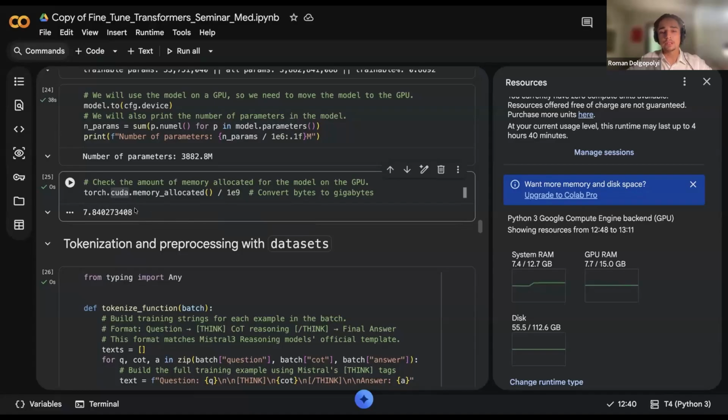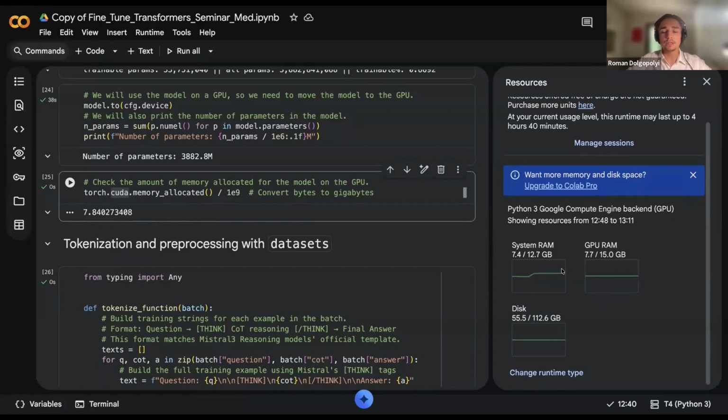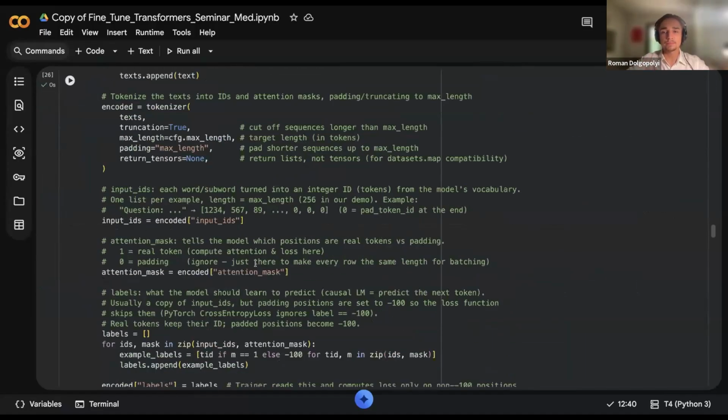And as you can see here, it is much better to utilize such low-level methods than just rely on the overall statistics that could be presented by Google Colab or any other UI interface, because it gives you much higher precision on where your GPU stands in terms of memory utilization.